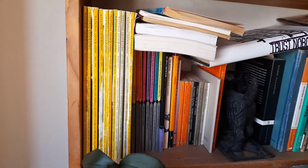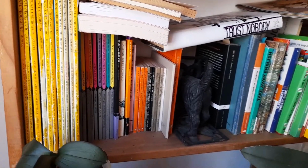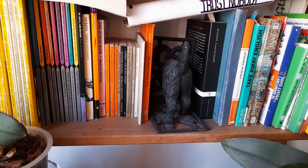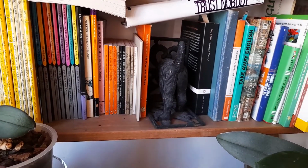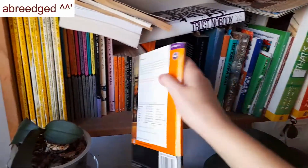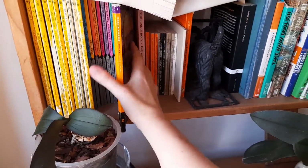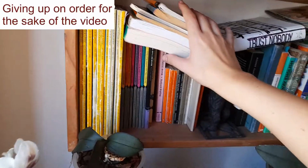A few National Geographics, that could be interesting actually. That could be cool. And then I can see there's a few classics. I'm just not sure if my mom would let me have them. We've got Dickens, we've got Rebecca from Daphne du Maurier. That was probably my favorite book of last year, or one of the top 5 for sure, but this is obviously very abridged. But I see Rudyard Kipling and Conrad. Anyway, I'll have a look at this at some other point because I need my mother's permission.